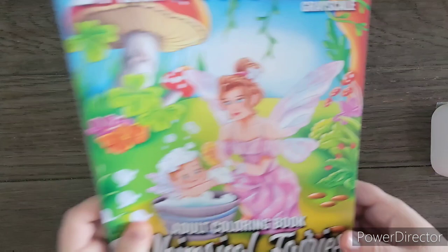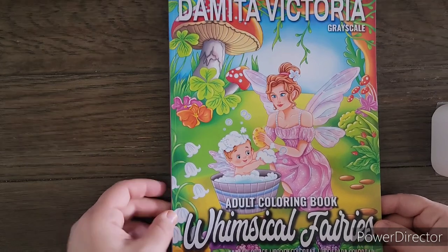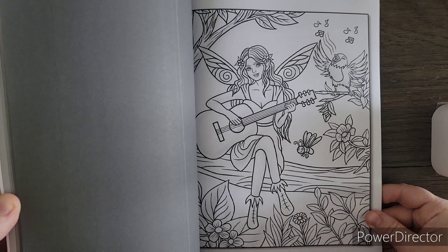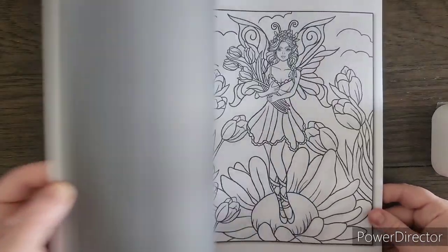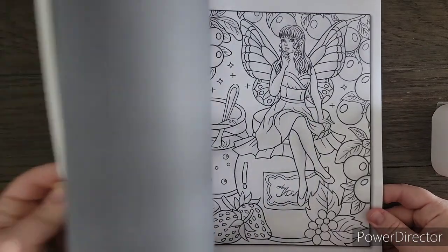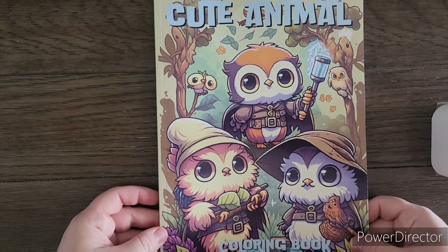The next one is a new book by Demita Victoria called Whimsical Fairies. Right away the cover is absolutely adorable and we have little fairies throughout the book. I think it has duplicates in this book if I remember right. It's a cute fairy book — it's a little grayscale but not very much, more line art.